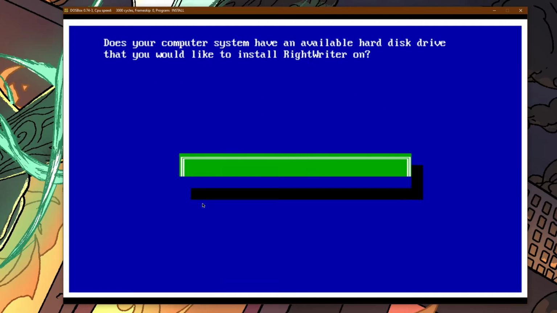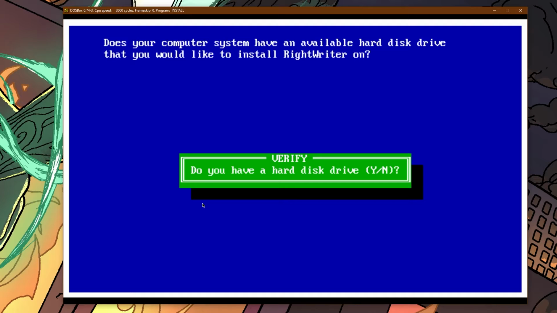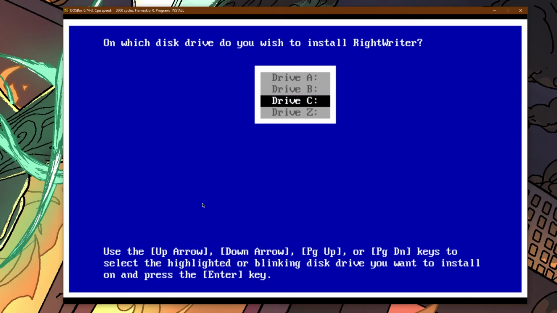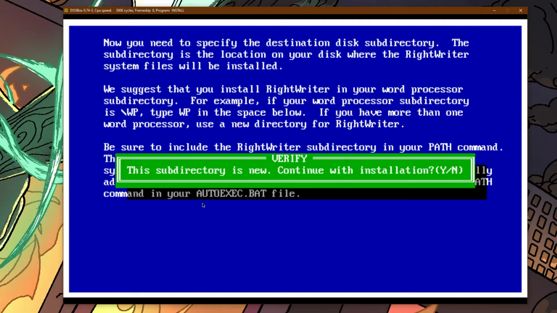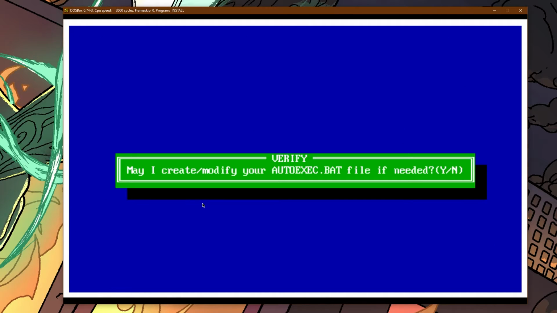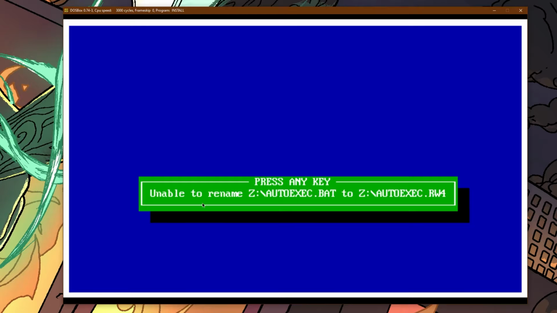Okay. Yes, I have a hard drive. It is configured as drive C. Right. I'm just going to call it right. Continue with installation. Sure.